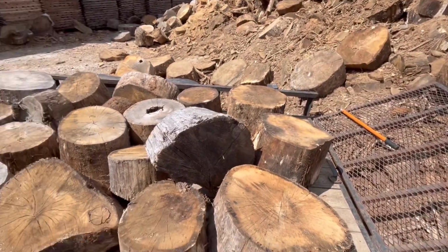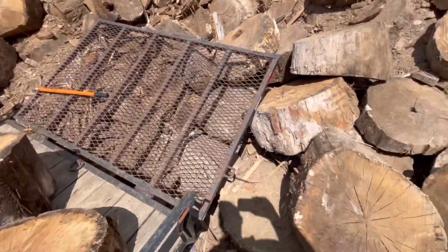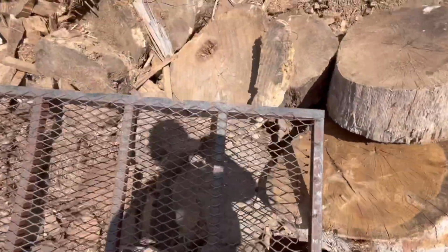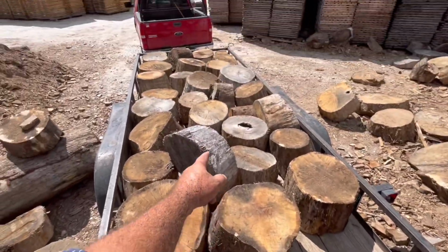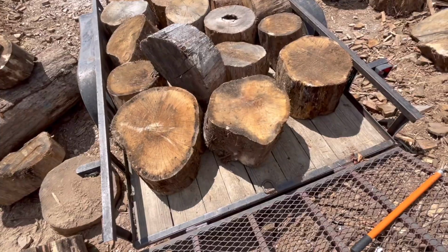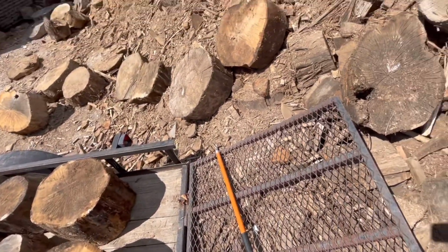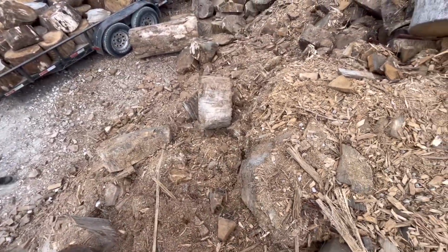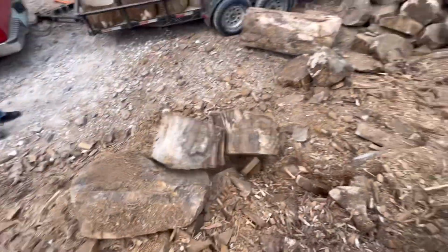All right, there's what we got so far. That did not take very long with me and him together. Well, you can see what we were doing, just going up there, rolling it down. It's a pretty good load. I may put some in the bed too. I don't know, but that's a good load right there. Yeah, but watch, let me push it on down. Yeah, there they come.